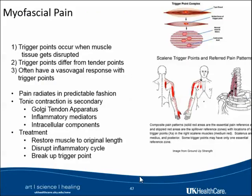What happens is you have these fibers, muscle fibers, and they function like this. They move in and out. When they get disrupted, the cells break open. Calcium, potassium rush into the interstitial space, and the muscle, because these are neurally excitable ions, cause contraction of the muscle tissue. Okay? So you get calcium and potassium, you get depolarization of the muscle because of local irritation factors and because of changes in the ionic environment. So the muscle contracts around that trigger point in an effort to keep the damaged muscle fibers from stretching.